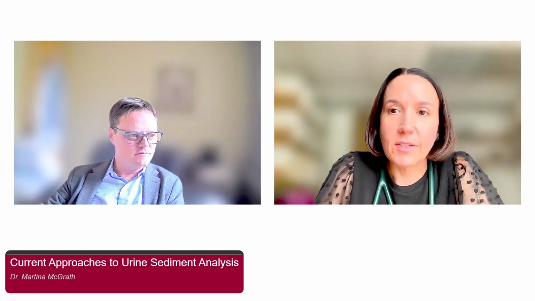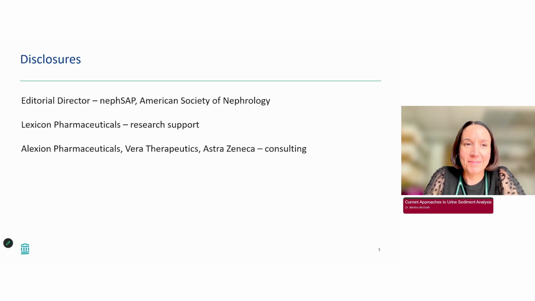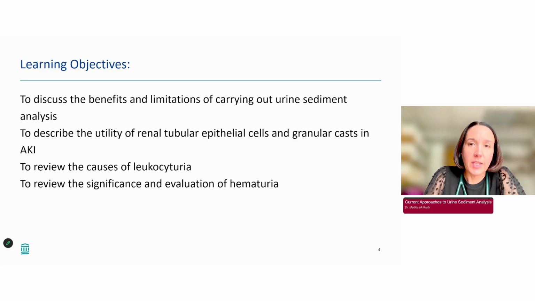Great. Thanks very much. Welcome, everyone. This is me, and these are my disclosures, none of which are relevant to this particular talk. Over the next few minutes, we will talk about the benefits and limitations of carrying out a urine sediment analysis. We'll describe the utility of using renal tubular epithelial cells and granular casts in AKI diagnosis and prognosis. We'll go through some cases of leukocyturia and talk about the significance and evaluation of isolated microscopic hematuria.